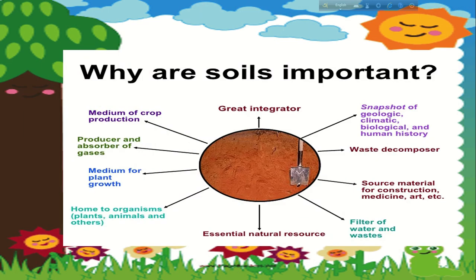Why are soils important? The first explanation here. Soil is a great integrator of the environment. So it is the medium of crop production, producer and absorber of gaseous substance, medium for plant growth, home to organisms, that means plants, animals and others, essential natural resource we can collect from these soils, filter of water and waste and source material for construction, medicine, art, etc., waste decomposer, and snapshot of geologic, climatic and biological, that means topographical or human history we can collect from by observing the soil.